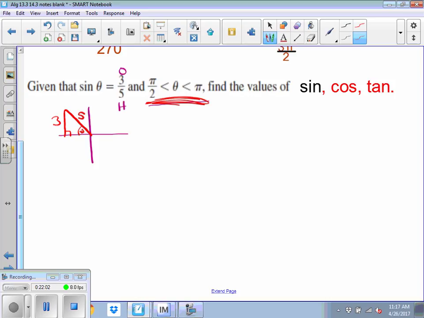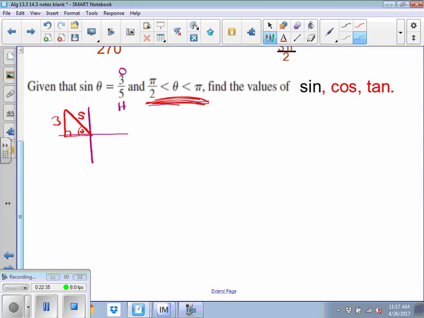Use the Pythagorean theorem to find the missing piece. This time, you're going to have to take the square root of both sides. You have to consider plus or minus. See, in the problems before, we were finding the hypotenuse. So when you took the square root of both sides, you didn't consider plus or minus, correct? But if you're finding one of the legs, well, they can be negative, depending on what quadrant it's in. So let's go find this missing piece right here.